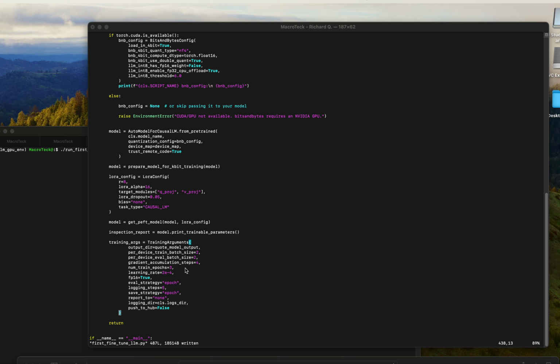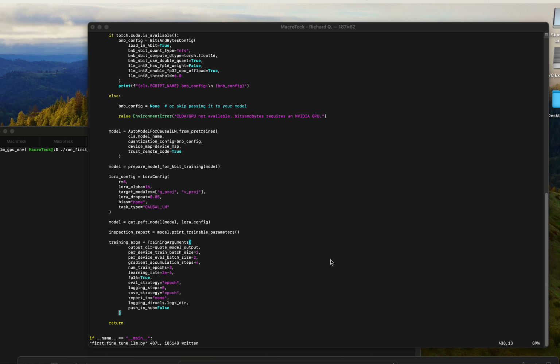Number of training epochs, I'm just going to set it to 3, which is pretty low. And the learning rate, as I mentioned, 0.002. FP16 enables mixed precision training using float16, if it's supported by your GPU. For me, it should be fine. It reduces memory usage and speeds up the training. That's what you'll get from it.